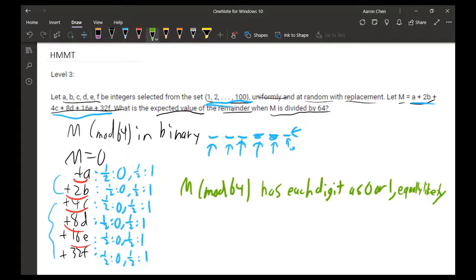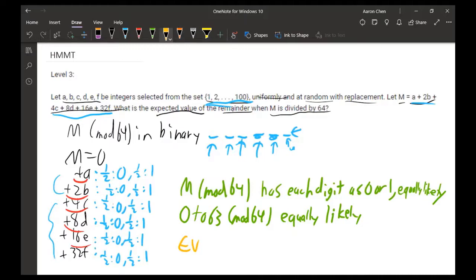And what that means is that 0 to 63 mod 64 is all equally likely. And so the expected value, which I'll abbreviate as EV, is equal to 63 times 64 over 2, which is the sum of 0 to 63, divided by 64, which is the total number of numbers from 0 to 63. And this is equal to 63 over 2.